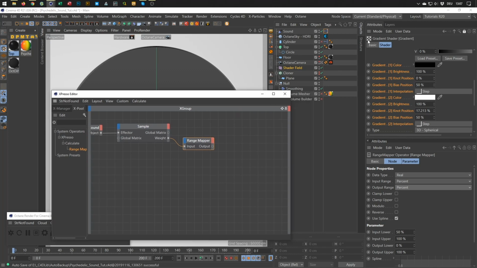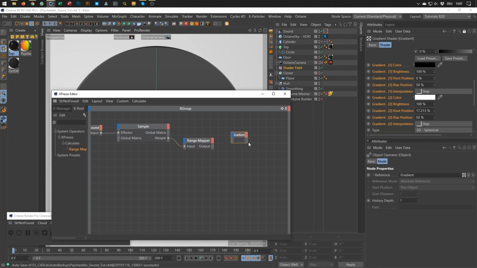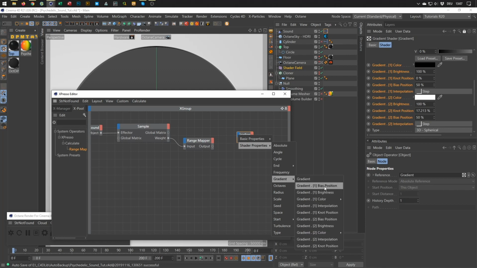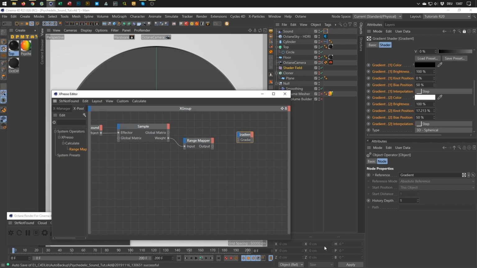Okay, so I bring this gradient shader into here. I attract it from this checkerboard here. And now the properties, and we need position 2, gradient position. Okay, this is the guy I want to animate.